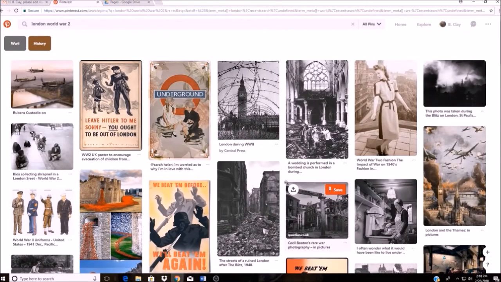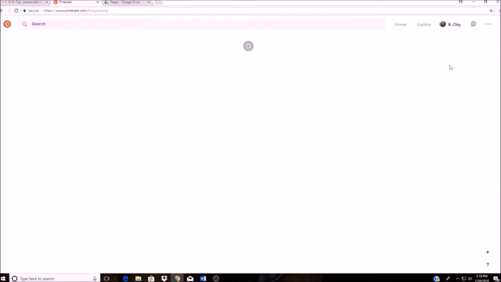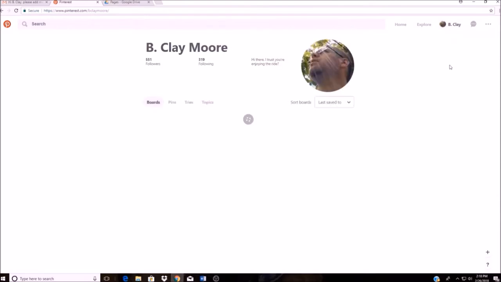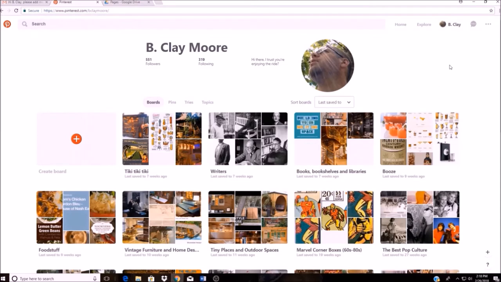But what I really want to talk about today is how to use this in collaboration with artists, letters, colorists, editors, other writers, what have you. If I go to my personal feed here, this takes me to, slowly but surely, my own boards. These are boards that I've set up on my own, really for myself as much as anything, a place to collect pins, but they're public. So as you can see, a few hundred people follow me, and anything I post will show up in their feeds. And if you use particular tags, then things that you've pinned will show up in searches and feeds.